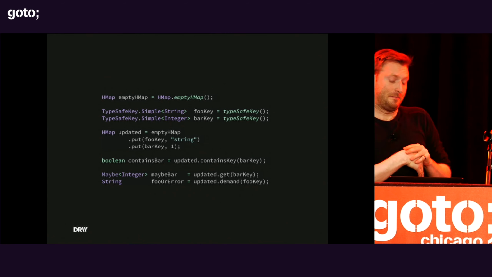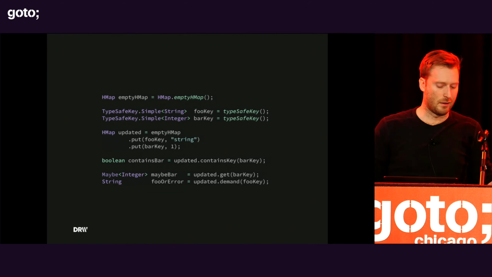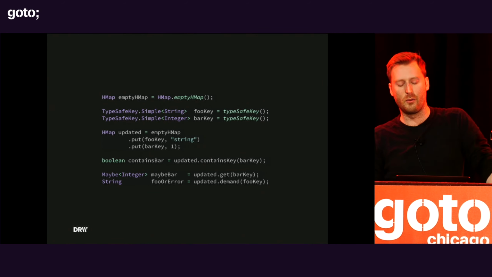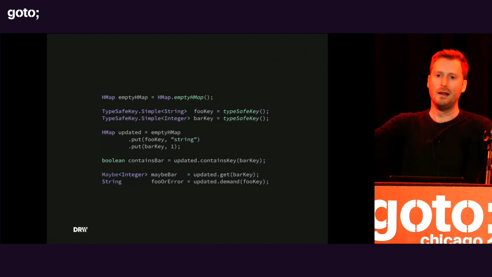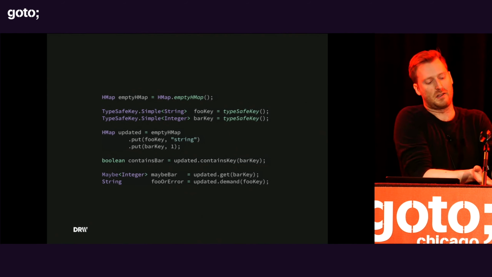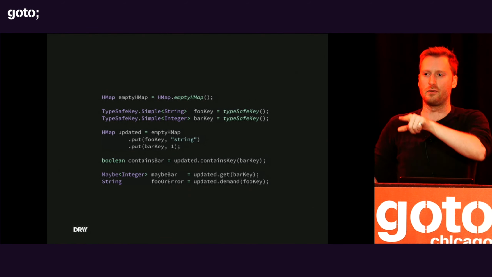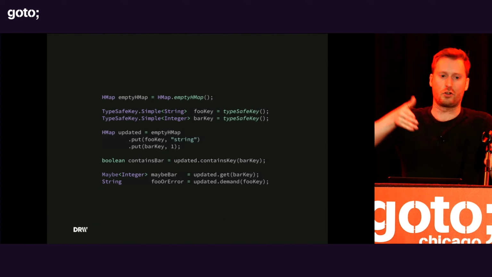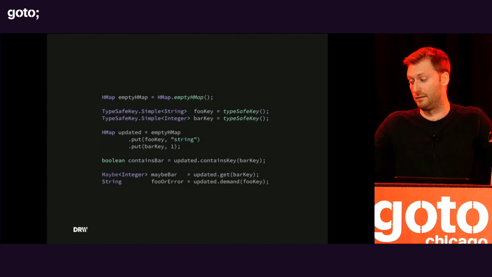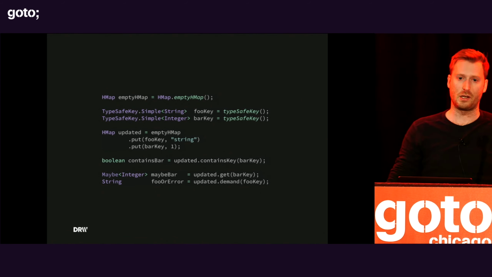We also have HMaps. HMaps are analogous for maps, what HLists are for lists, perhaps unsurprisingly. The question, though, becomes how do you actually encode the mapping of the value at a key if you want to say that two different keys in the map can point to two different value types. This is no longer map string to integer where every string points to an integer. This key may point to an integer. This key may point to a list. And I want to know at compile time that I've actually interacted with this thing in a type-safe way.